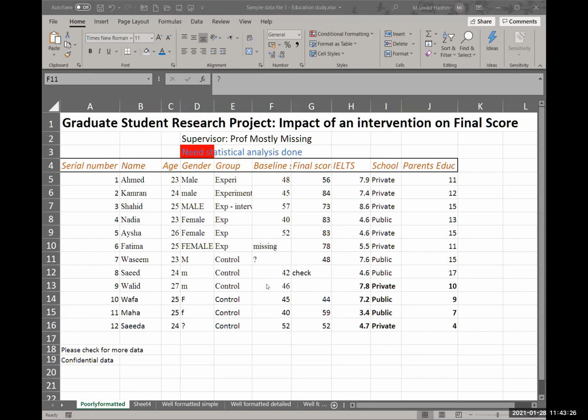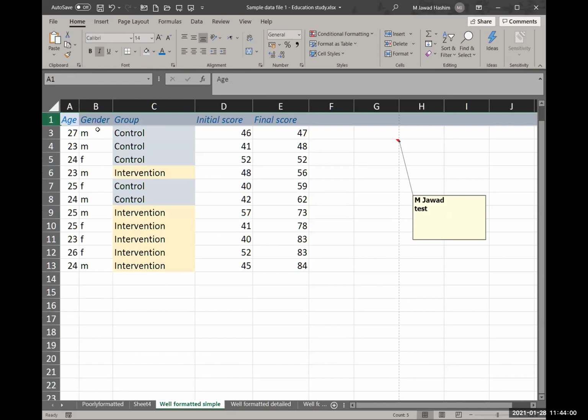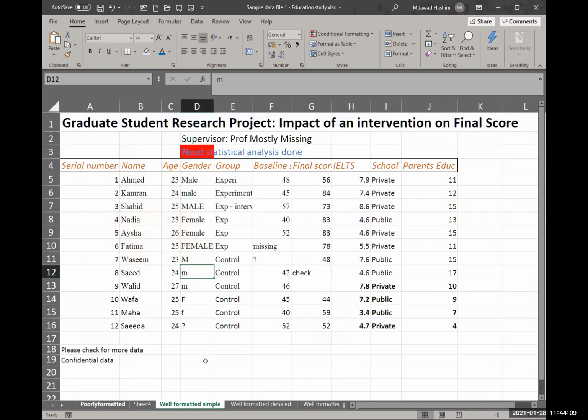Yeah, thanks for pointing out the professor's name. The gender? Yeah, look at the gender column. Look at how different the data has been entered. Sometimes it's with capital letters, sometimes with small, sometimes with the question mark. So the data analysis will not recognize this as consistent. So the big message here is be consistent. If you want to code gender as M, small m, then it should be small m throughout. So for example, over here, look at how gender has been nicely entered. It's either M or F, and it's both small letters. What other issues?